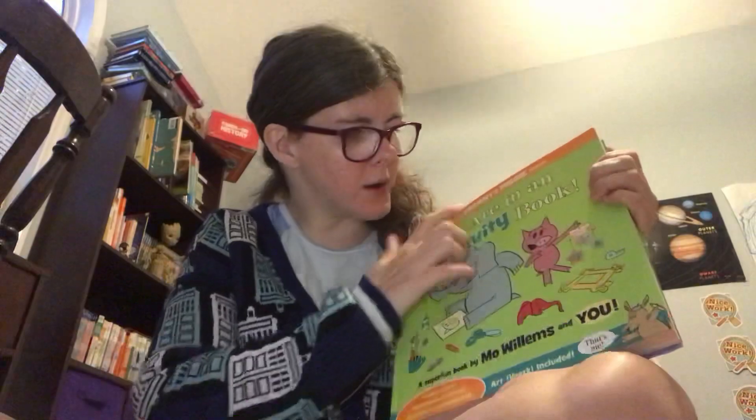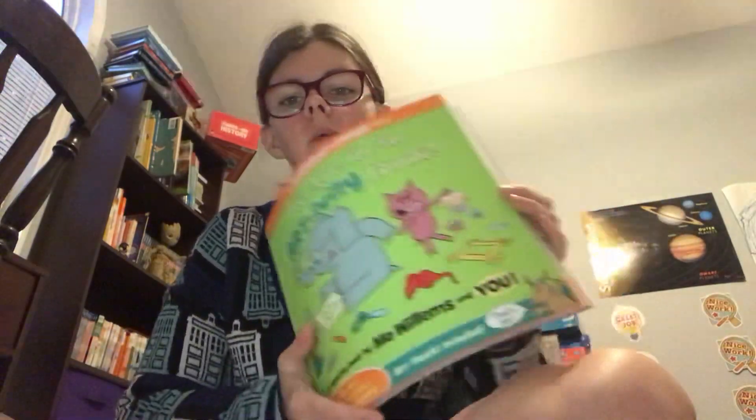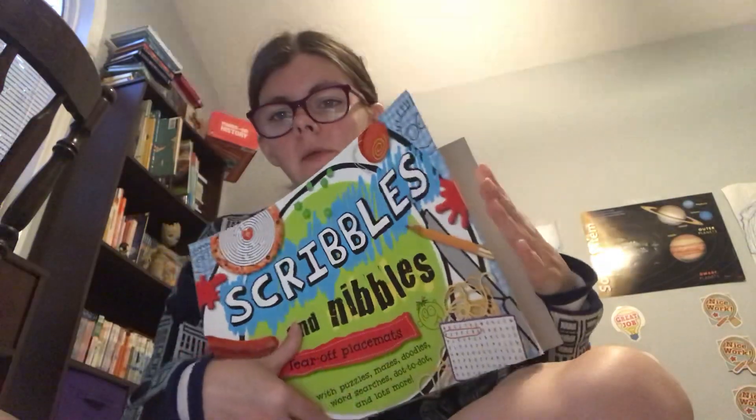We are also doing an activity book from Piggy and Elephant. I didn't have a chance to use it last year, so we're going to try this year. We have this just for fun, a little extra. We've done a couple of pages and we like it. That was everything we have to do — all the extra stuff that's come in so far. If anything else comes in, I'll let you know. Thank you and have a great day.